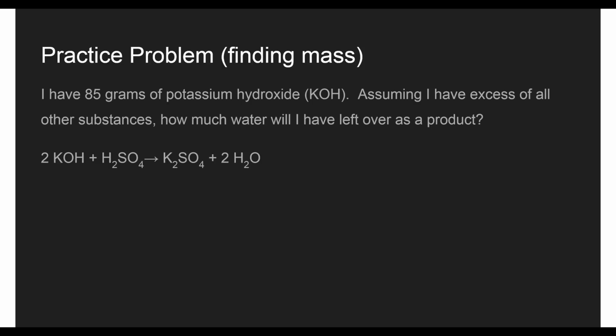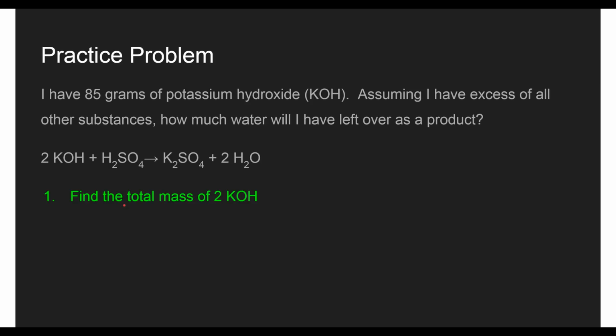And now, I want to know this before I do the reaction, because maybe I want a certain amount of water. I want to know, will I get enough? And so that's what I want to do before I do the reaction, right? That's the key piece there. So, if we're doing this, my first step is going to be find the total mass of 2 moles of KOH. Okay, so I got to find the total mass of this piece. That's what's really, really important. Because I want to know basically, what is the recipe actually calling for? How many grams does my recipe actually want me to find? Okay, because remember I have 85, how much does my recipe want me to have?